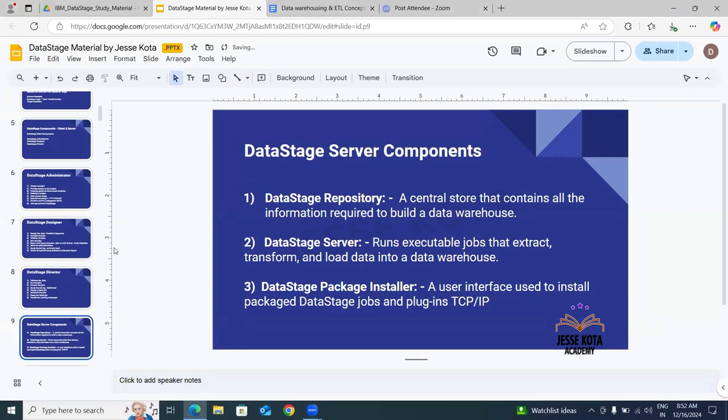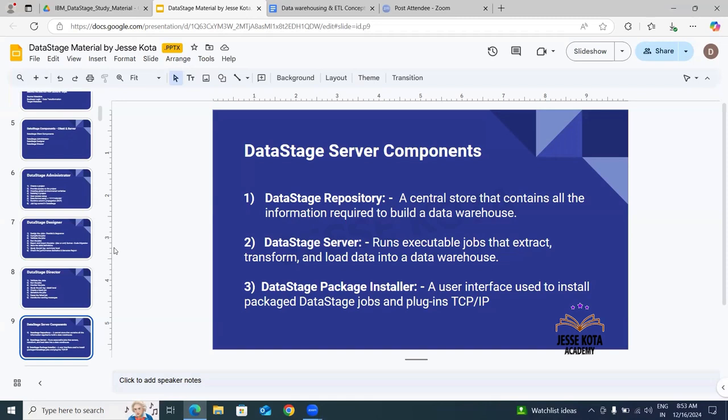Next thing is server components. These are components that we cannot see directly. If we want to see the server components, we have to see them through the client components. So what are the server components? DataStage repository. DataStage repository means what? It's a server component.